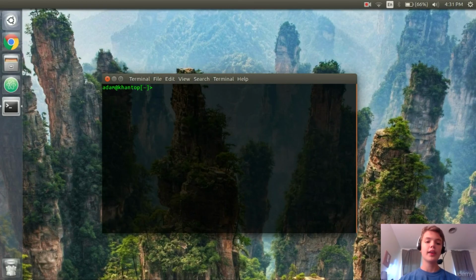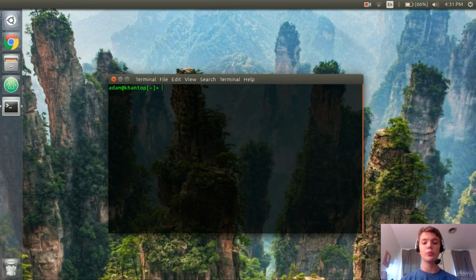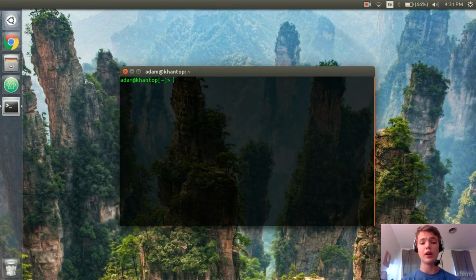Hello everybody, today in this video we will be working with Git, and the best way to work with Git is to have a lot of files generated. And what better way to do that in a Ruby on Rails course than create a Ruby on Rails project. So I'll say rails new in our terminal, and we'll name the project test for Git.